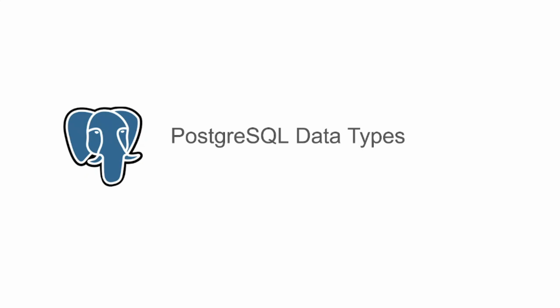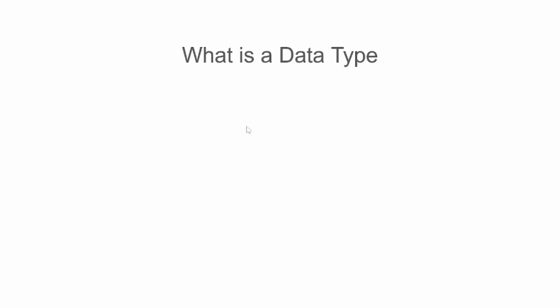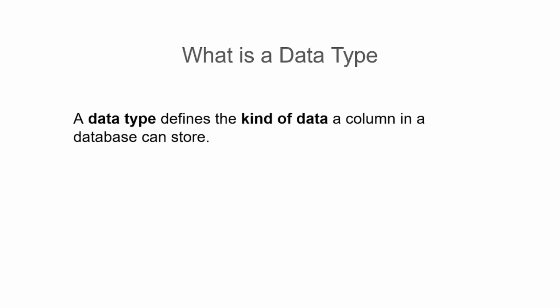Before we dive into creating tables, I would like us to understand a very important concept, which is data types. This is very essential in order to create effective tables in PostgreSQL. So, what is a data type? A data type defines the kind of data a column in a database can store.